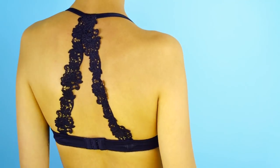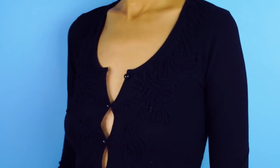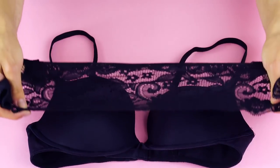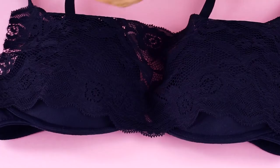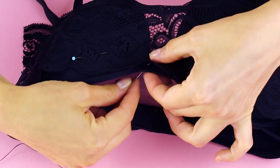Let's go, girls. Bra top accessory. If you've got a sweater that you love, but doesn't quite fit right, try this. Use some stretchy lace and wrap it around the outside of your bra. Pin it in place. Now sew the bottom to your bra.